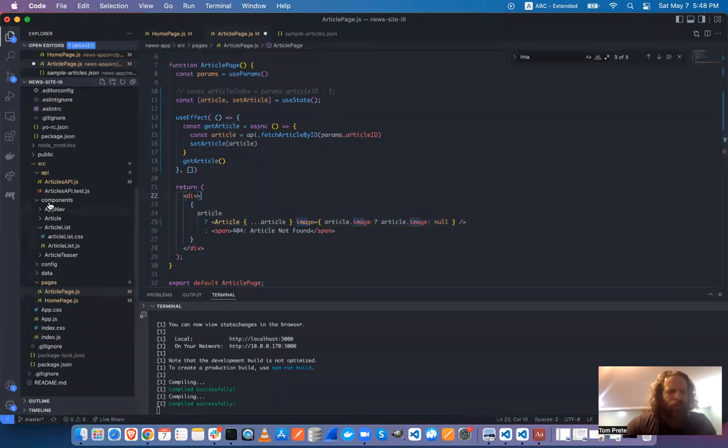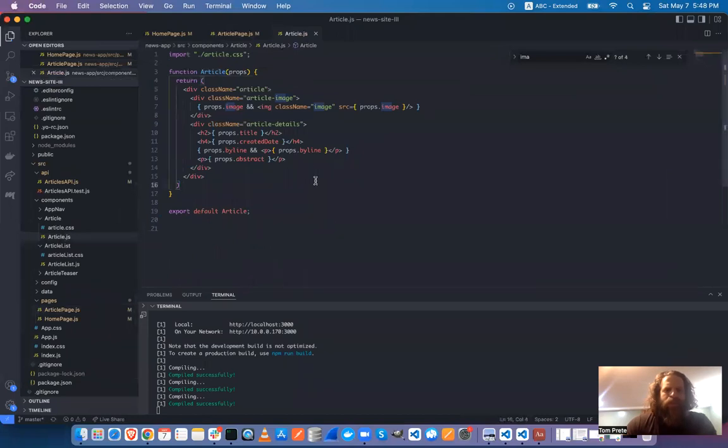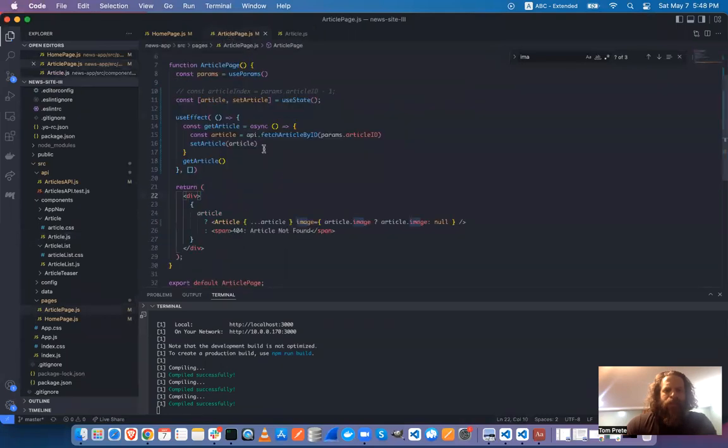Go to my components and article. Article image, props.image. So let's see.